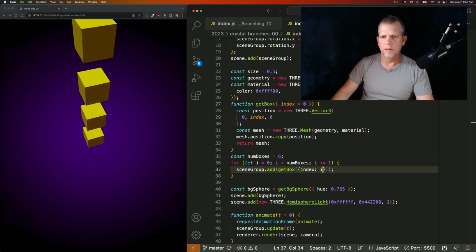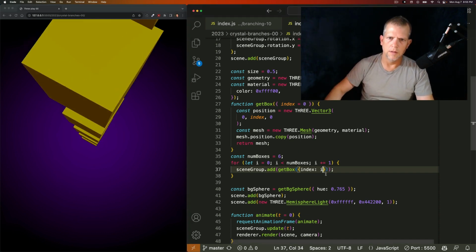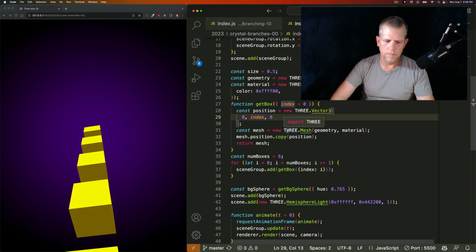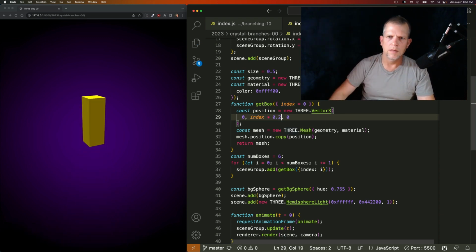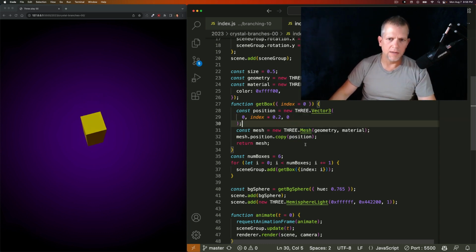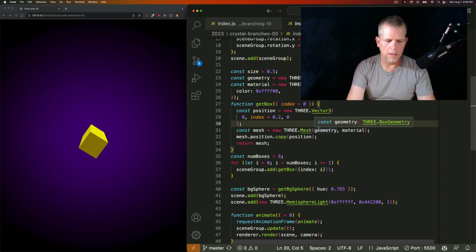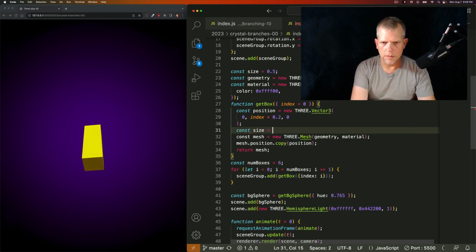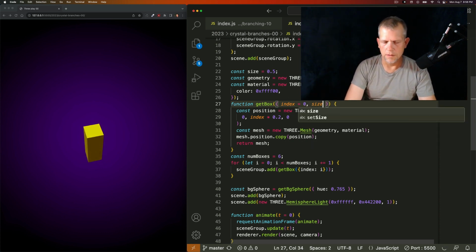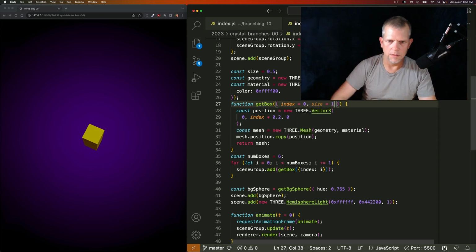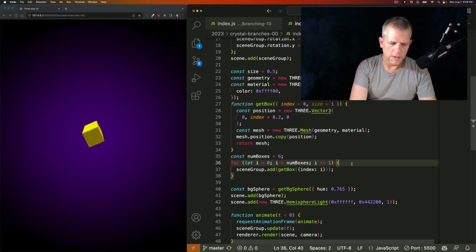Kind of weird. i times 0.2. So now they're like that. And the size, let's say const size is equal to, actually let's just take the size like this. Size is equal to 1 by default, but we'll define it here.